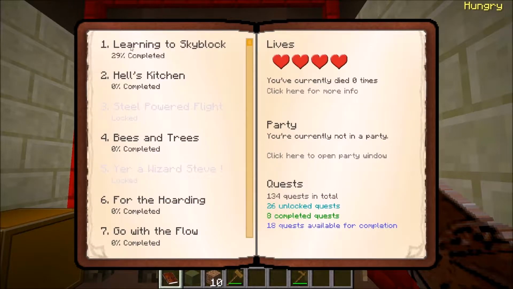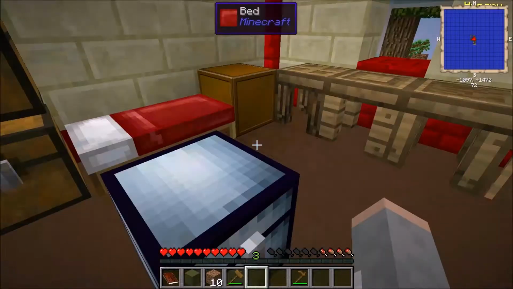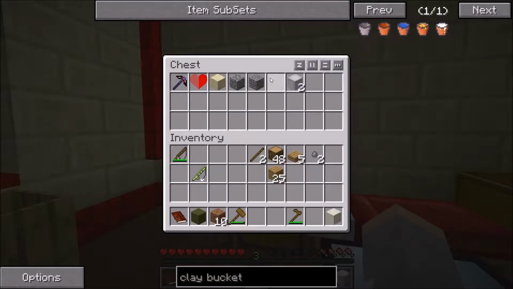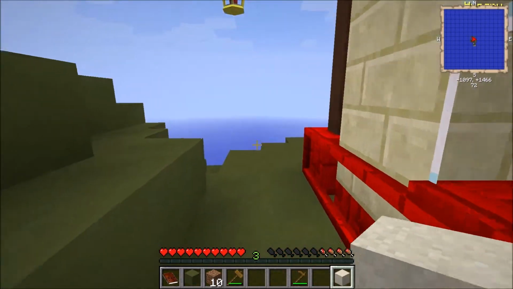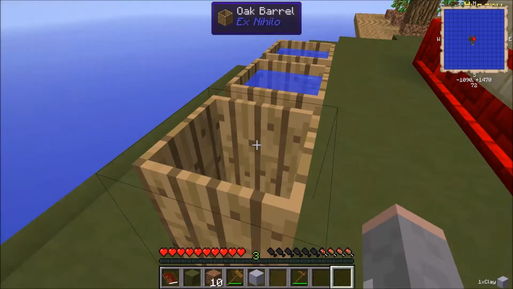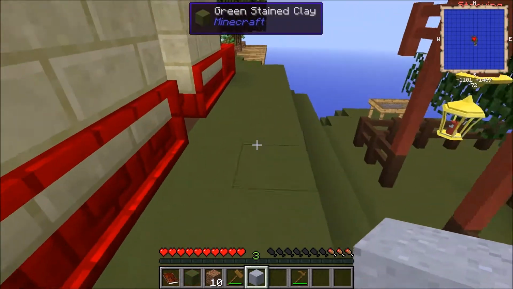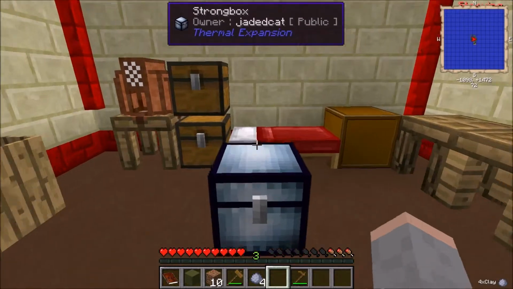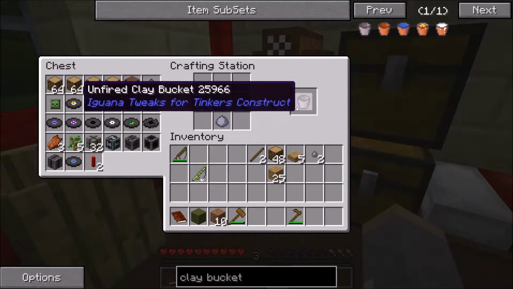So let's, I don't know why I keep pressing that. Let's get out of that, and we need another piece of cobble. Oh wait, we have a piece of dust actually already. And we should already have a barrel filled with water back here. Yep, right click. Sweet, we got 1 clay. So now got 4 clay, and now we can do this to get the bucket.